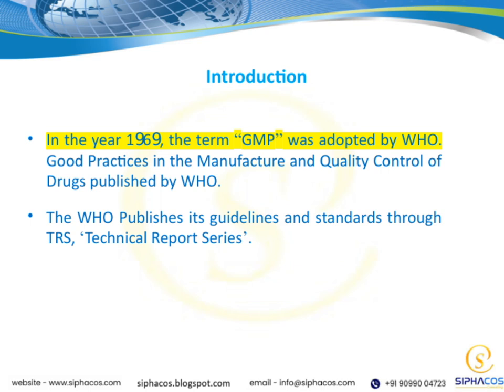Additionally, the WHO's guidelines and standards are communicated through a series called the Technical Report Series, or TRS. These reports are essential because they provide detailed, internationally recognized standards that help countries and manufacturers ensure their practices meet global quality benchmarks. This slide highlights the importance of these early efforts and the ongoing role of WHO in setting and disseminating standards. It connects to our overall theme of understanding how GMP principles are established, shared, and maintained to protect public health across the globe.